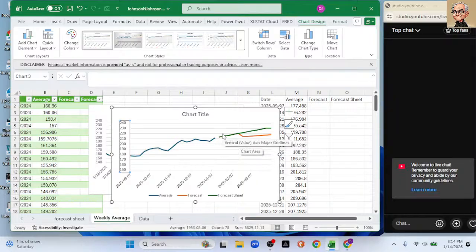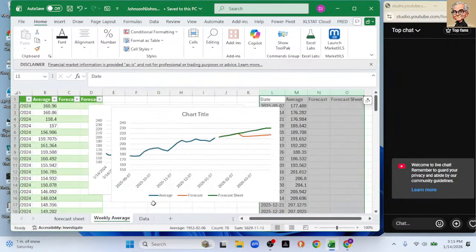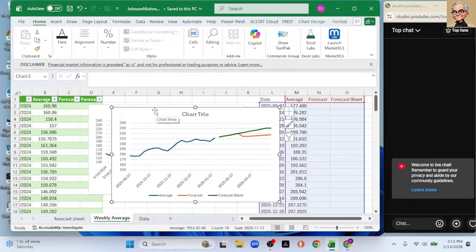The forecast function, okay, came over here. So for the first 4 weeks, remember these are weeks, they match. But then it says it's going to drop down. Interesting. Okay. Let's just move these two plots over here out of the way.